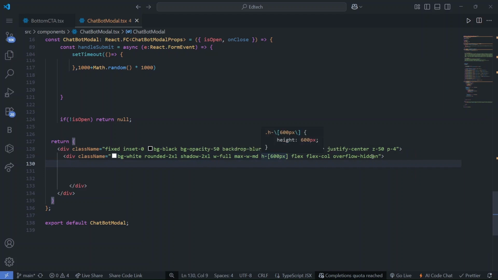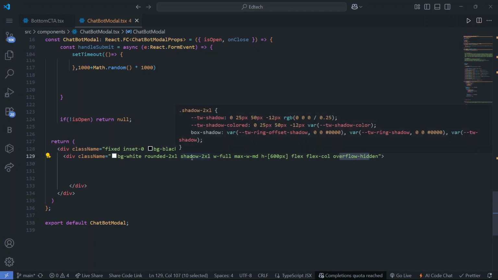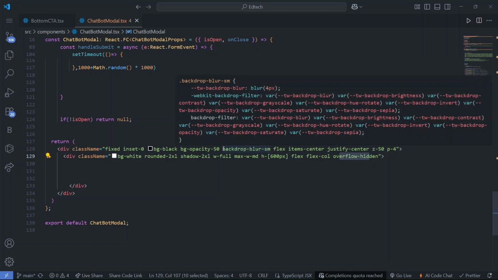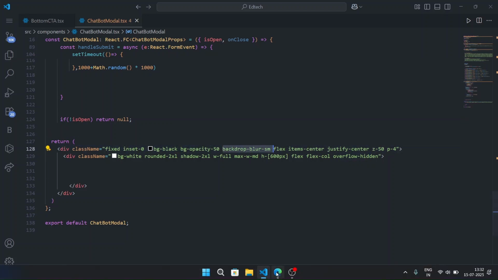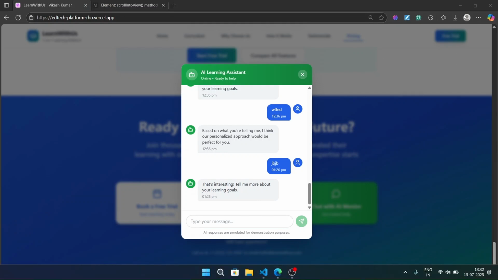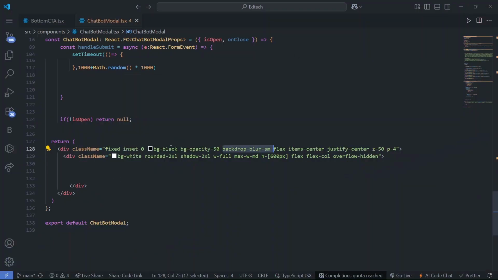Then the max width, and here overflow hidden, right? These are the simple CSS we are using. And for the backdrop blur, you can see that the background is blurred, so we have written this simply.